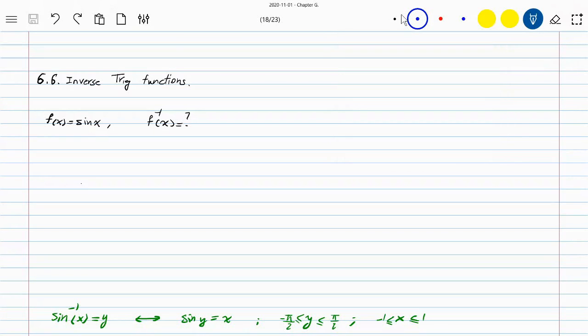For example, the sine function. If you remember, sine x would look like a periodic function, and it will look something like this. Continuing over a period of 2 pi, it will repeat itself. So you will get the same graph over and over on both sides. This would be pi here, there is 2 pi, and so on.